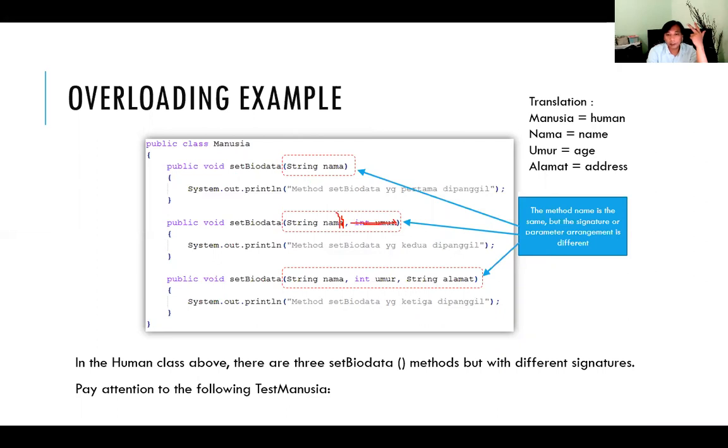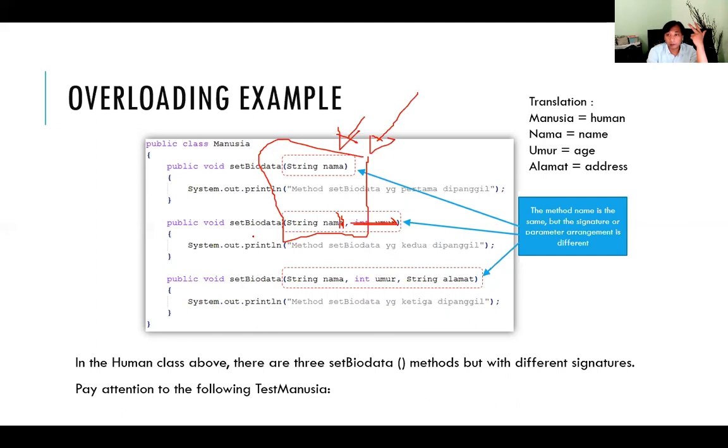Let's say we omit the age parameter. This kind of condition is not allowed in Java, because it has the same number of parameters as the other method.